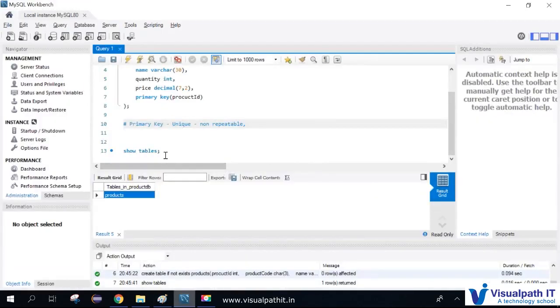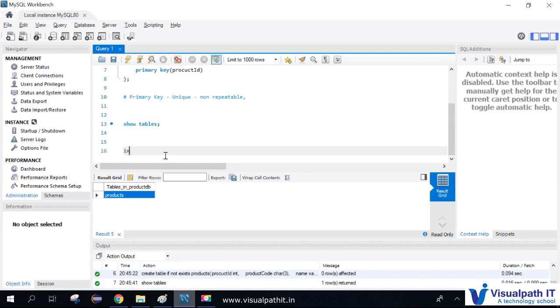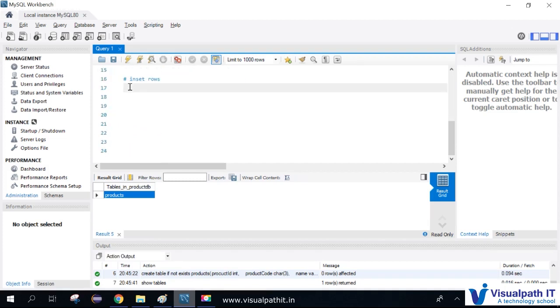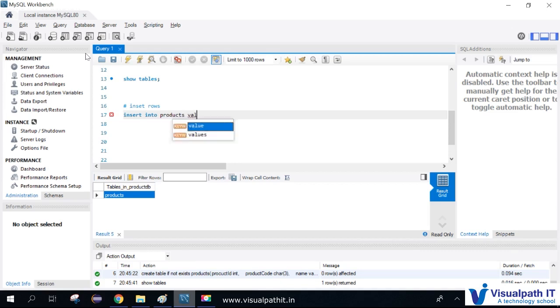To insert rows, we have a query which starts with insert into products values.